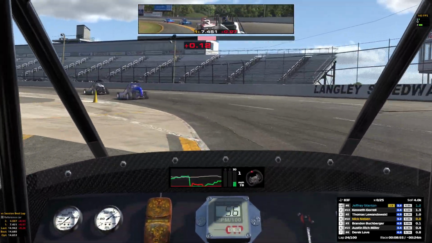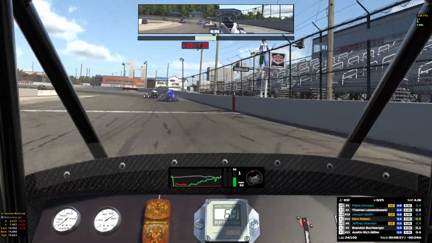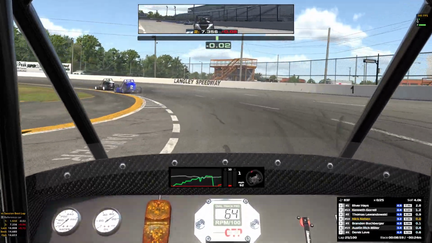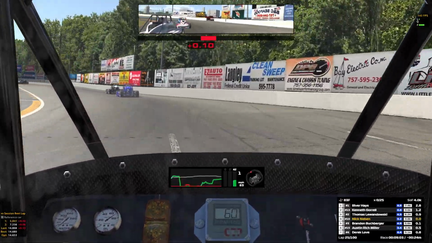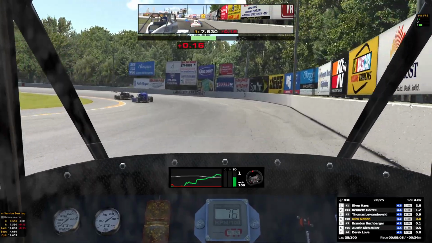Getting ourselves a run now. The weight jacker's helped. I just can't let it get too loose. But Brandon is right now way quicker than us, especially on exit. We're just pushing up way too wide.